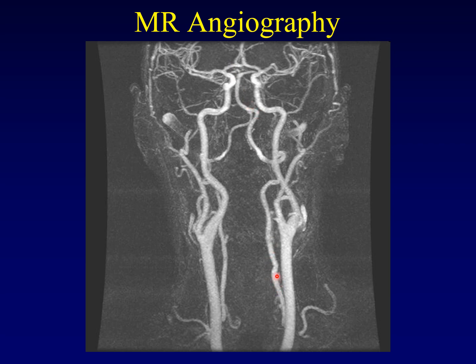At the same time, you can see the posterior circulation, the vertebral arteries coming up, joining together to form the basilar artery there. The point of this is just that using CT and MR, we can get a lot of the same information that we can get from catheter angiography without the risk of intervention.